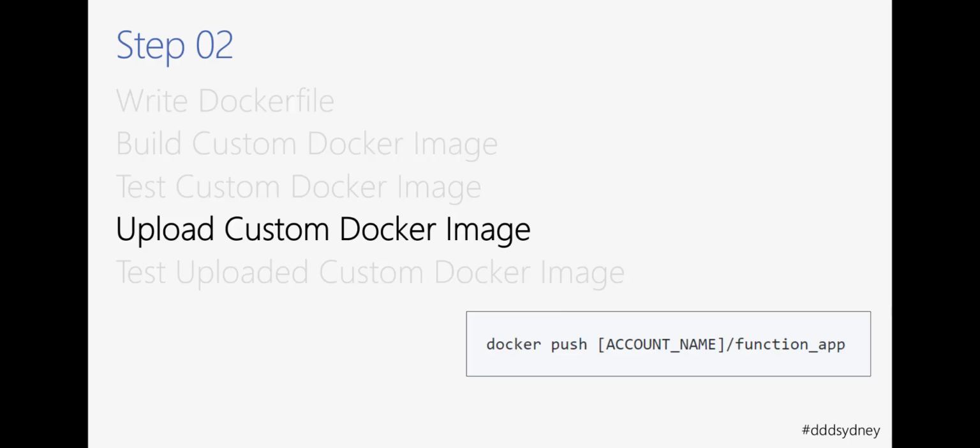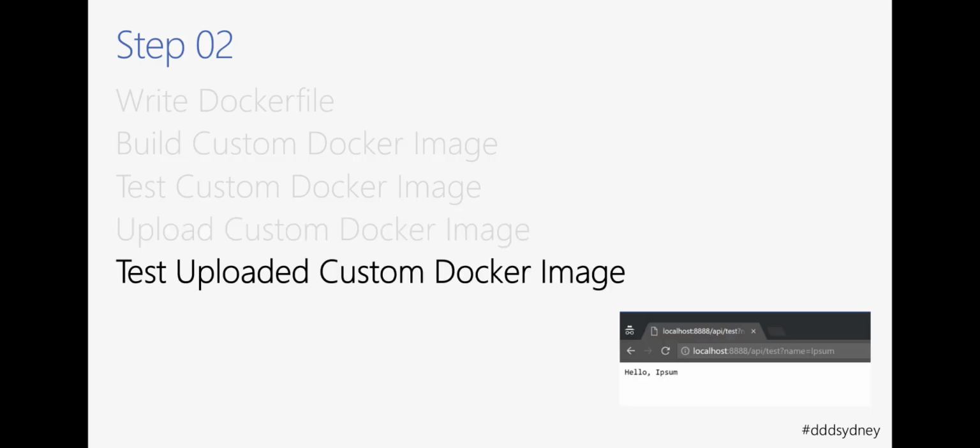So once we finish the container, we need to upload this custom container image to something like Docker Hub, or a private Docker repository, or Azure Container Registry. So we need to upload it. Then we also need to check if that custom container image is properly uploaded or not by downloading and running it locally on our machine again with a different port number.